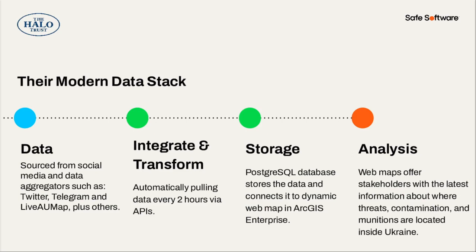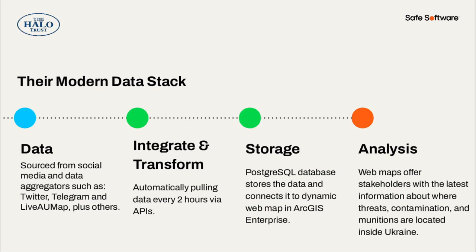There's also interesting data aggregation sites. I've posted one here, and I'll show an image of it in a second. One called Live UA Map is one where they are gathering, again, from mostly citizens on the ground, information about these areas. And in particular, this site was really helpful for the Halo Trust. So that's where the data is coming from. It's coming from on the ground. They are not there. It's too unsafe, but they're still able to gather it.